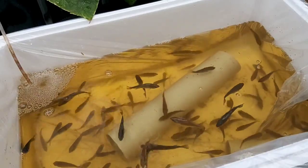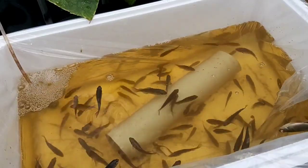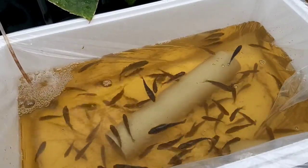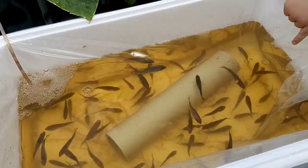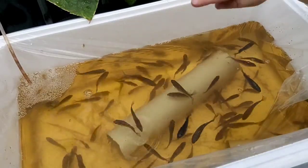It's not doing much in there. Put some more water in there so I can go underwater. Pop some more water in there now. And put some more water. The fish are definitely doing well.